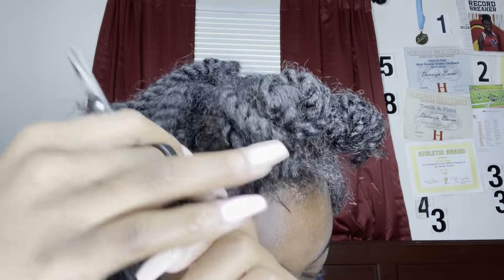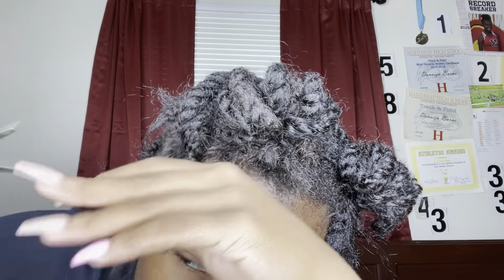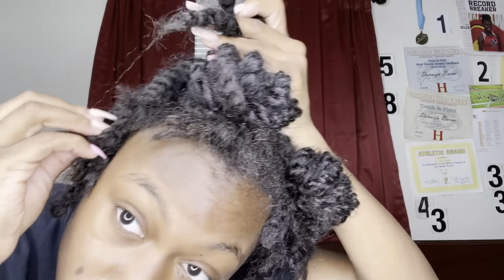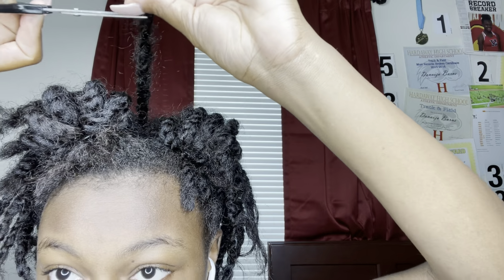Because right now it's not blown out. What I did was I washed my hair twice, and then I used conditioner, and then I twisted my hair up, and then I washed the conditioner out. So right now, that's how I like it. I want to see the relaxed parts, because I don't want to untwist it and have to do a single one all the time. So yeah, that's just what I'm doing.